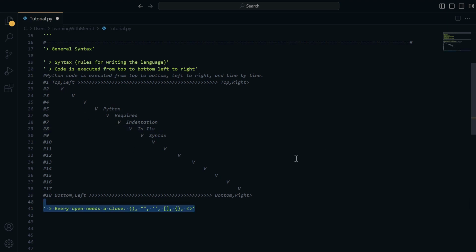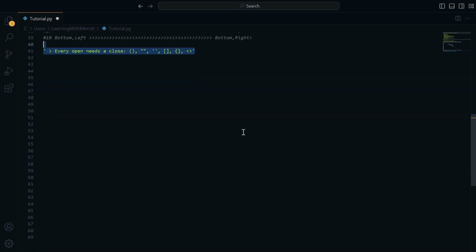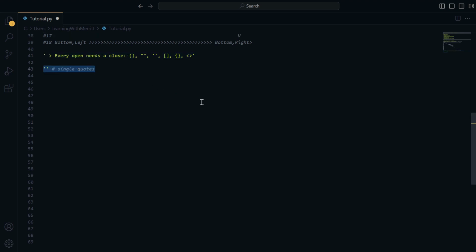Now, in Python, every single open needs a close. You could say open symbol if you'd like, but anytime we use certain symbols, we must open and close them. Here we have single quotes, which must have an open and a close. Here we have double quotes, which must have an open and a close. Same thing for parentheses, square brackets, and curly braces. If you do not open and close these, even if you have a bunch of stuff between them, you will get a syntax error, which is going to cause you a problem. And there's a good use of the word syntax. Syntax errors are errors you make when writing the language. You haven't written it correctly, and so we result in an error.